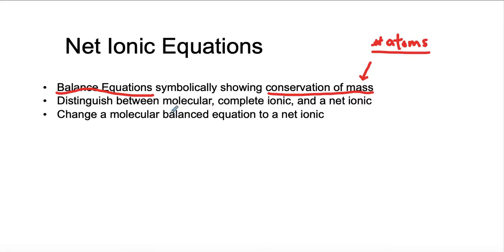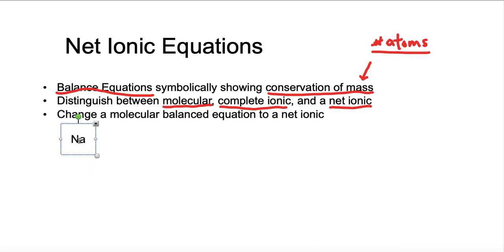When you get an overall equation, that is a molecular equation. If there's ions in it and you break up the ions in aqueous solutions, then you get the complete ionic. And then if you cancel out the spectator ions, then you get the net ionic equation. So you should be able to change a balanced molecular chemical equation into a net ionic equation. And I'm just going to do a real quick example of this and see how you guys can do.